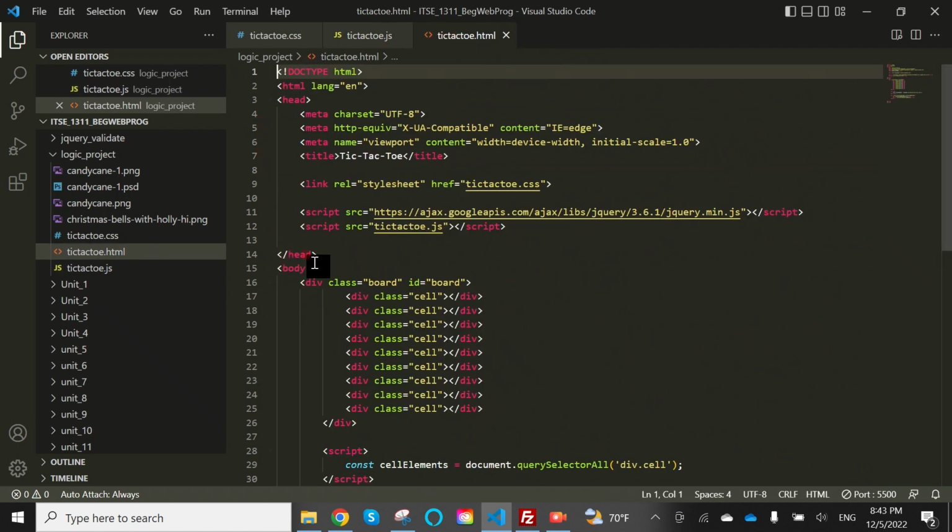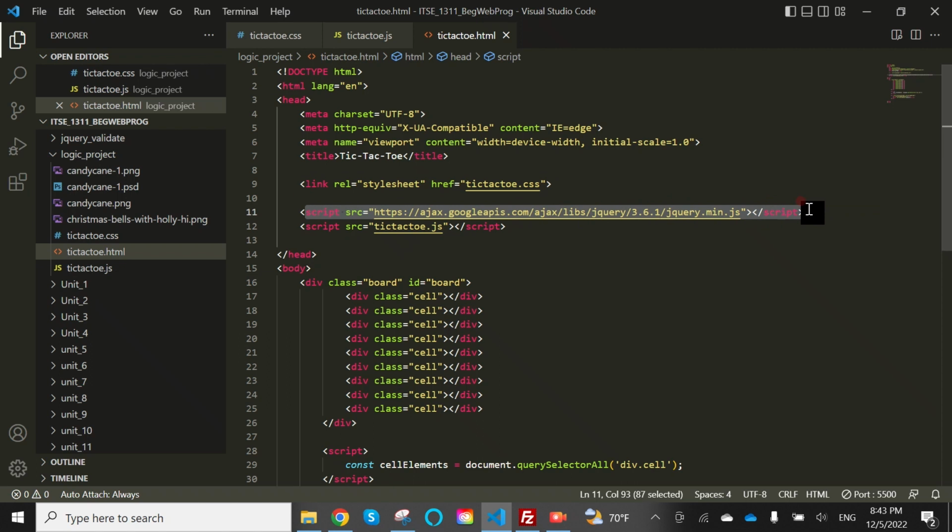So first I have my head section, and this really isn't a bunch of logic stuff going on. This is more just meta tags and a title, and here you can see I've linked my style sheet to the HTML page. Here I've also attached a JavaScript library to help with loading my JavaScript.